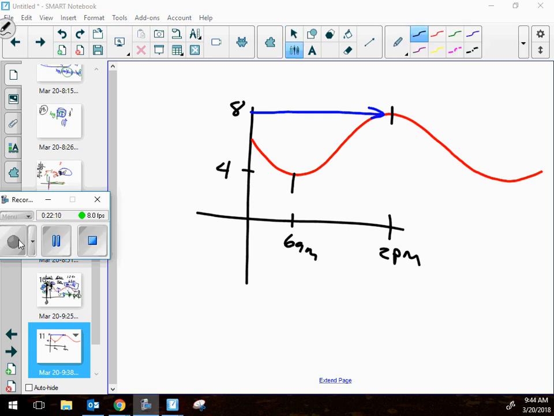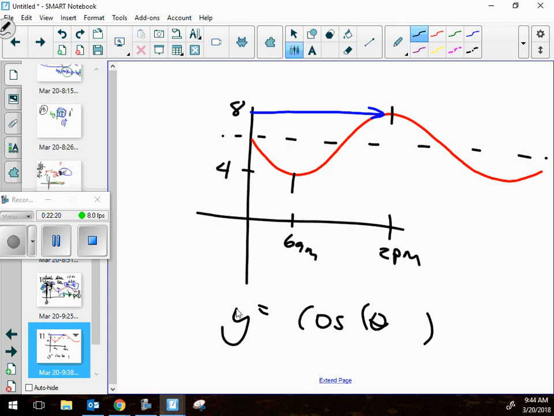Okay, so here's what you should have done. First of all, you know it's cosine, and you can figure out the amplitude. The line running down the middle is really important. What's exactly between 4 and 8? 6. And therefore, that line tells us not only how far up this thing has been shifted, plus 6. It also tells us from 6 to 8 is the amplitude, or from here down to 4, and that must be 2. And therefore, there's a 2 right there. Raise your hand if you have the beginning and the end of your function right. Good. Now for the hard part.